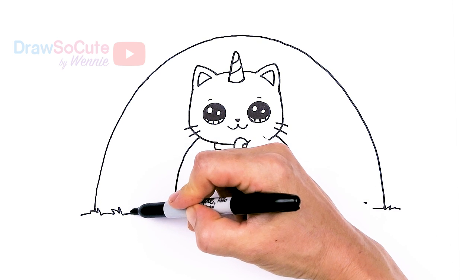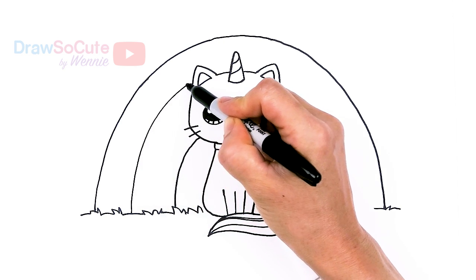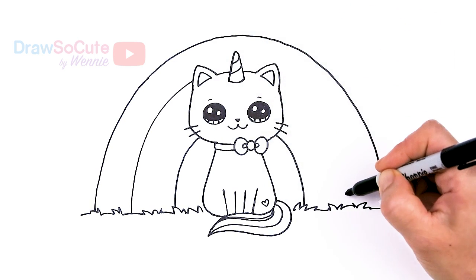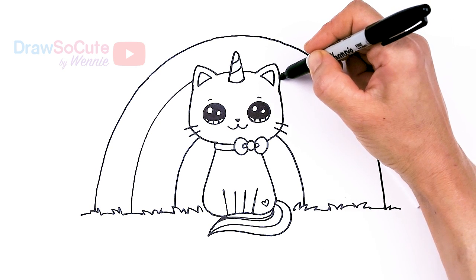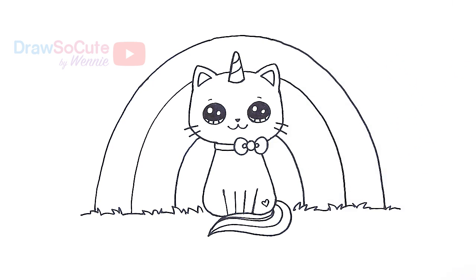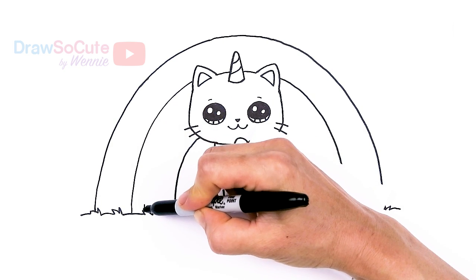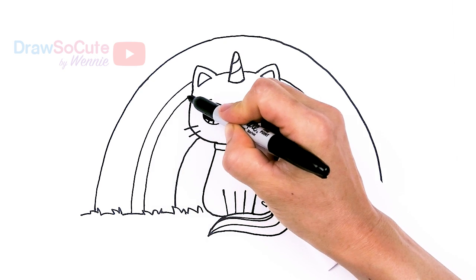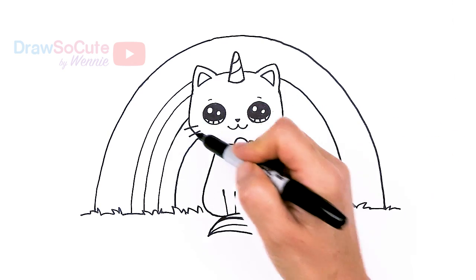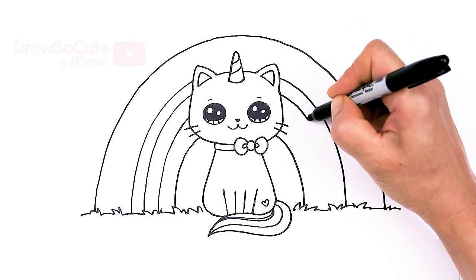So I'm going to find my center, the center of my rainbow, and I'm just going to go ahead and draw this curve first. I'm just kind of following whatever I've drawn. So I'll just pretend it's coming through there, and so about right here. Be my center and down. Okay, so then now that I have my center, now I can divide this into 3 and this into 3 as well. So let's go ahead, and we're just going to do that. We're just going to follow what I've drawn. And no, it won't be perfect, but it doesn't matter. We just want a rainbow, right? So we just want these beautiful colors that we can put behind our cat.